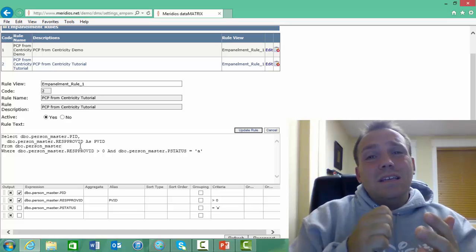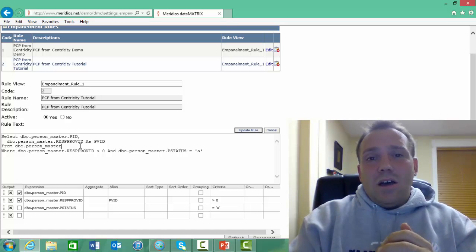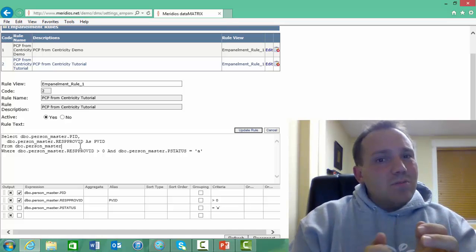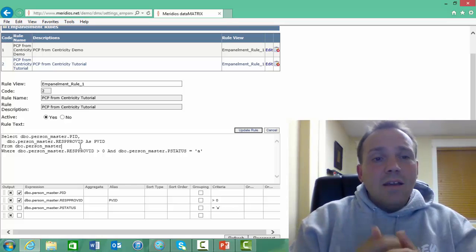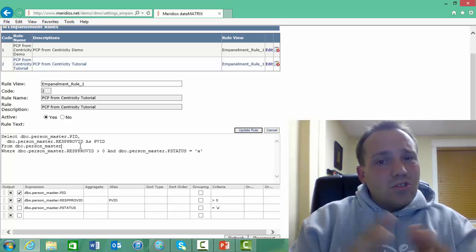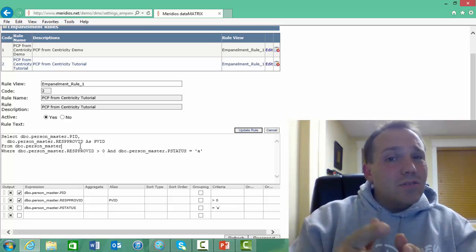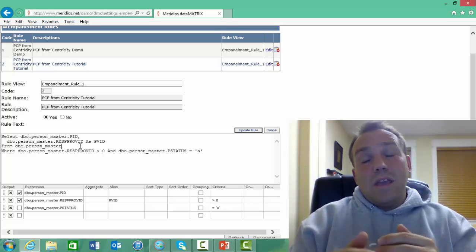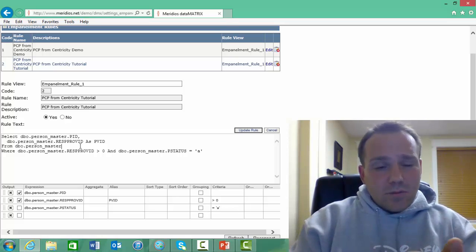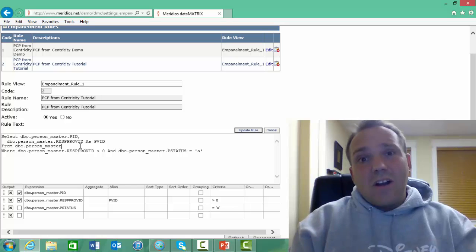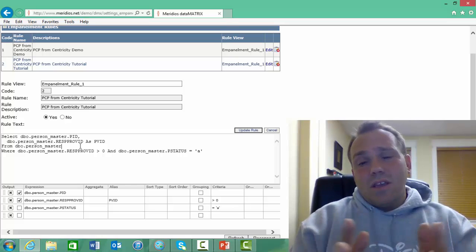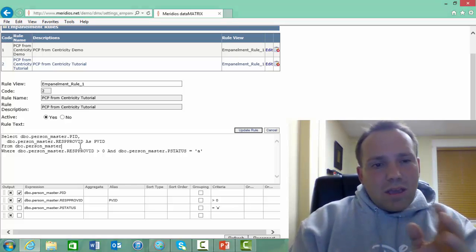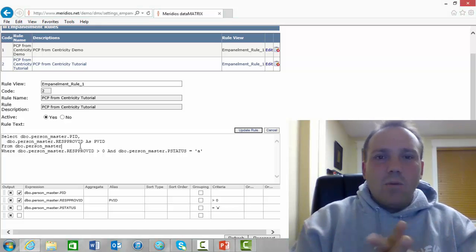In order to really understand this, you probably need to either sign up for some SQL classes, take some stuff online. You can call us. We're actually thinking about launching a little bit of a SQL training division inside of here. We'd love to hear from you if that's something that you're interested in, because obviously we have a great deal of experience not only with SQL, not only with our application, but also some other EHR systems, and we can oftentimes help people find exactly what they're looking for.